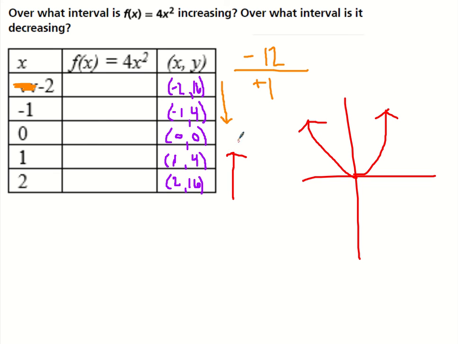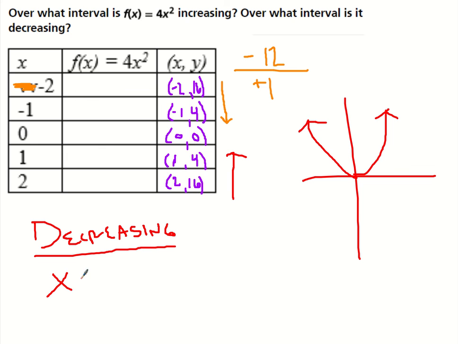So the intervals are when we write inequalities. The interval for which we're decreasing is everything that's less than 0. For everything that's less than 0, we are decreasing. For everything that's greater than 0, we are increasing. So for decreasing, and I apologize for my bad handwriting, I don't have my pens, I'm using the mouse. When we're decreasing, whenever x is less than 0, that is the interval for which this is decreasing.